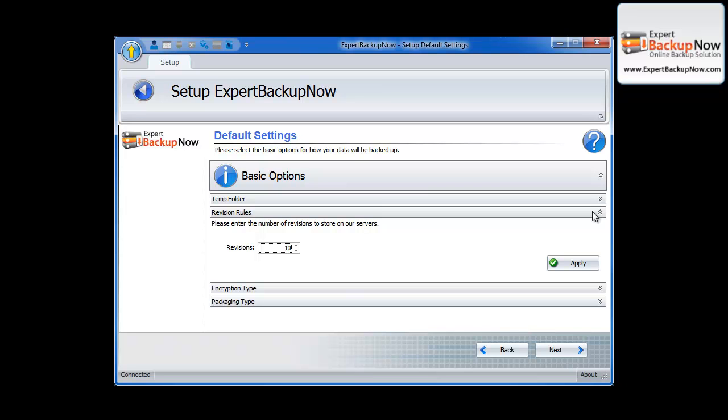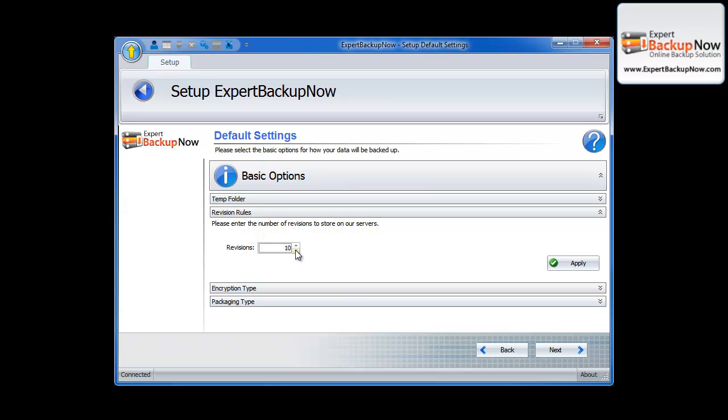If you're using them for catastrophic restores and you want to preserve as much space as possible so that you can back up more data as opposed to having the ability to go back and retrieve files that are older, you're going to want to lower this rule. So if you keep it at 10, you'll maintain 10 revisions of files as well as the main backup.